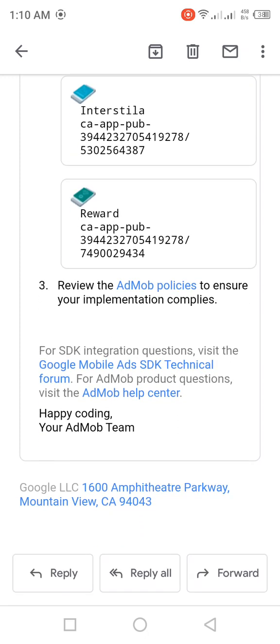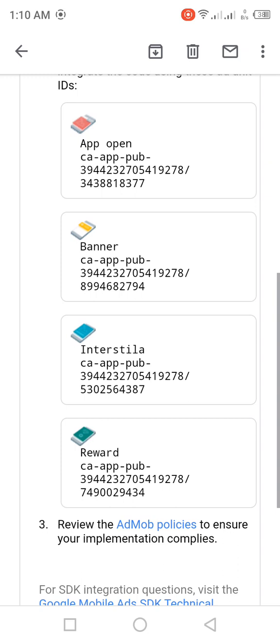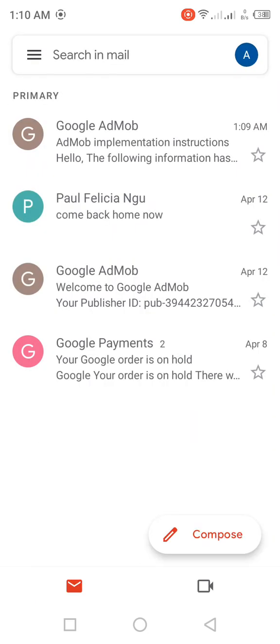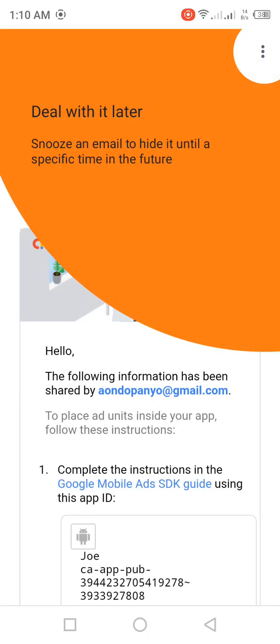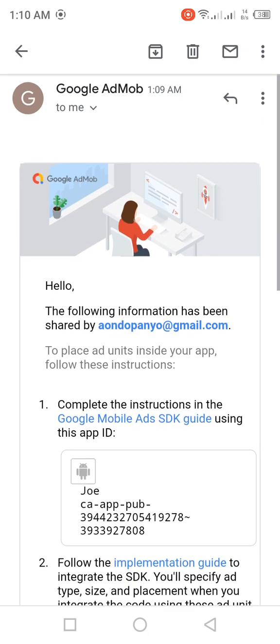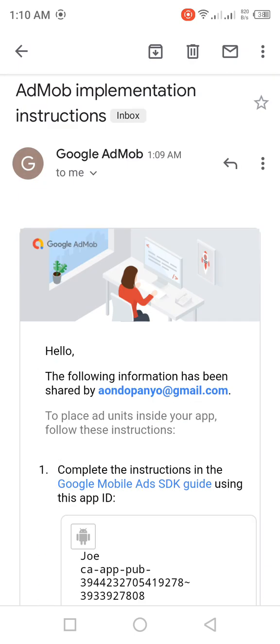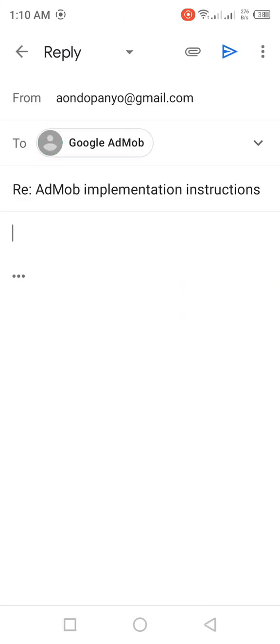Then what you are going to do is forward it to my email. Just click on it like this on your email. When you click on the email, you are going to see forward. You can see this box here, forward.